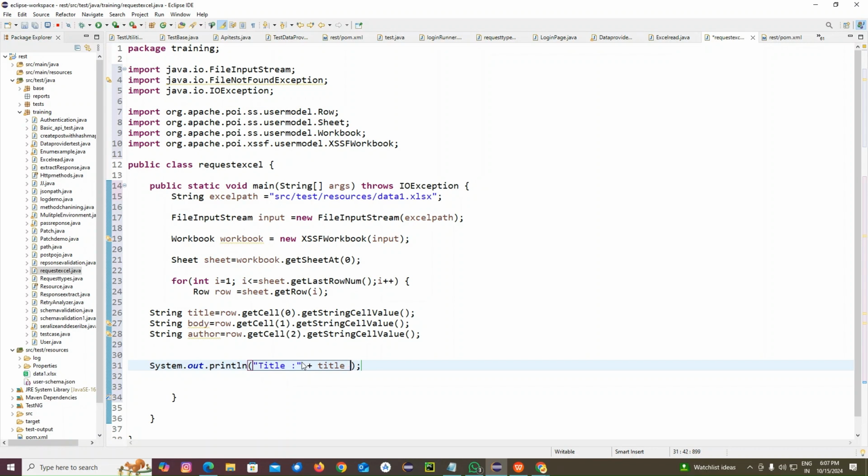Now we'll give again plus body, colon. We're just confirming whether we took it from Excel or not. Body, then again plus, we'll give author.